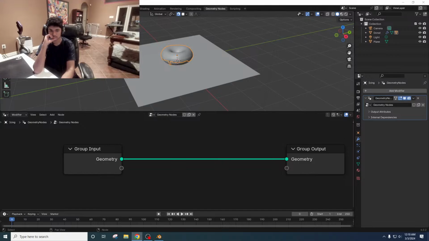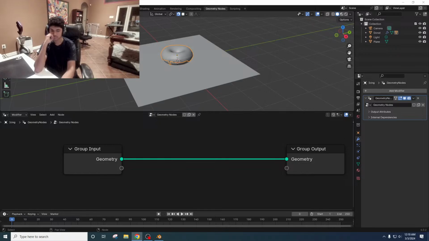So it's really opened up the doors. It is a very different system, a different way of working than just hands-on in 3D. But it's a really flexible, really valuable system. So any time spent learning geometry nodes, I think, is time well spent.